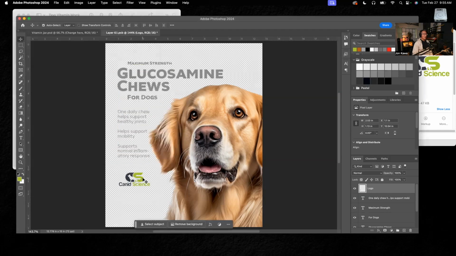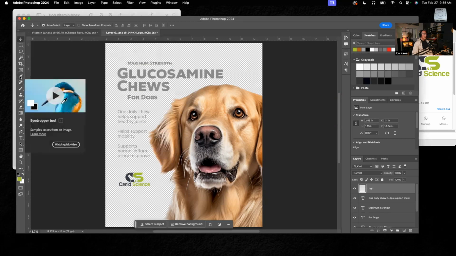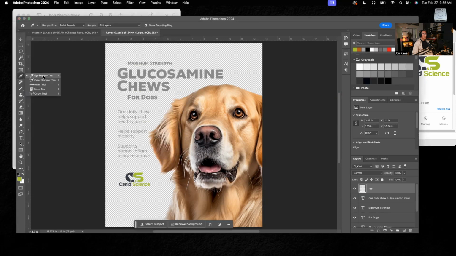But because the logo is in green, I thought we would use that. The way we're going to get this color is to take the eyedropper tool right there, select the green, and sample this green. Click once.